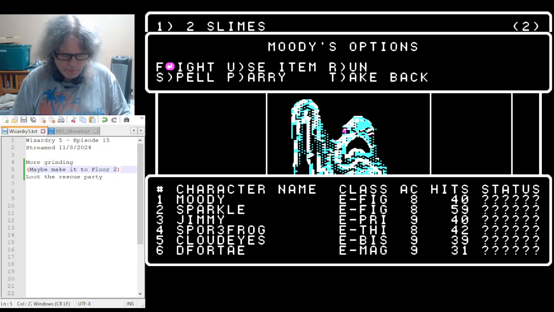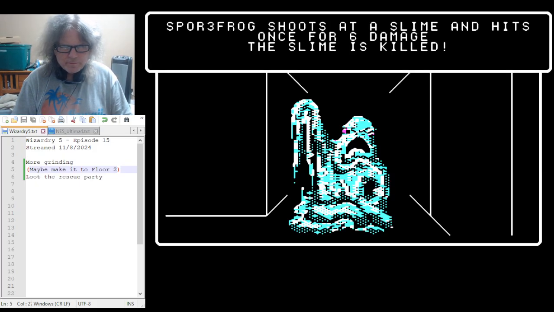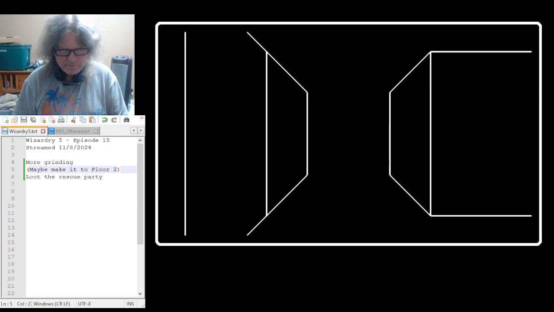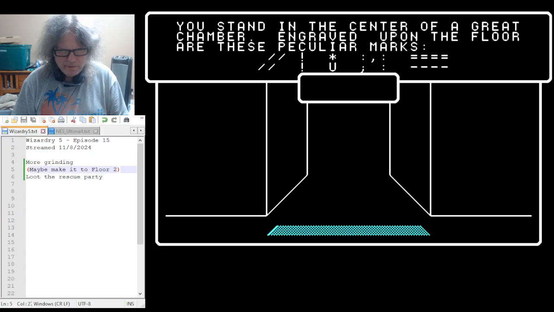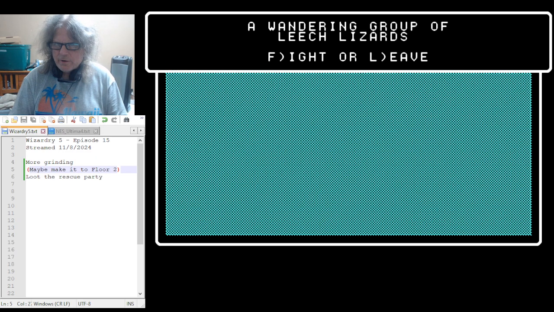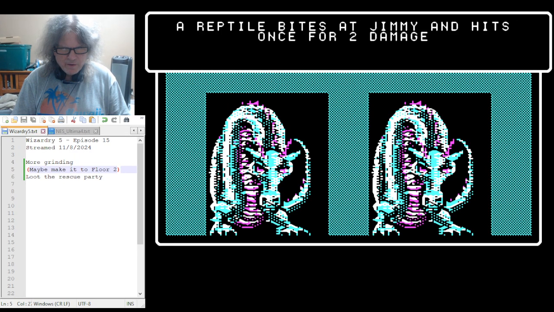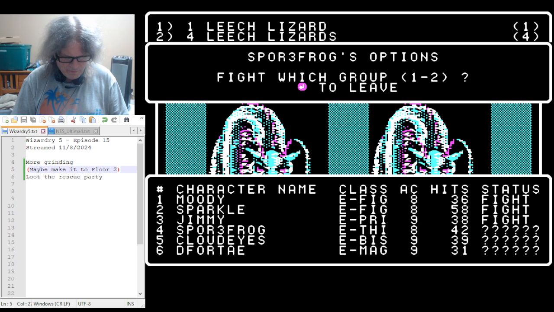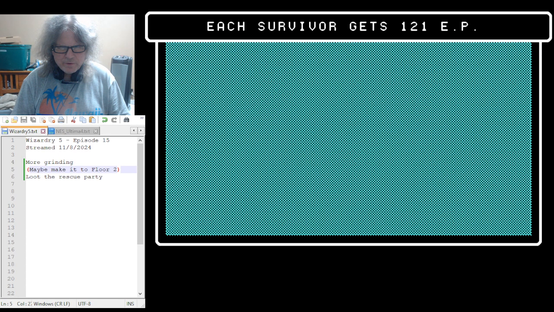Now, wandering monsters are good, even if sometimes we do call them an annoyance. Now one thing we can do, you see we also get an encounter here, so I'm going to fight leech lizards. Okay, good. I think that's all the leech lizards.